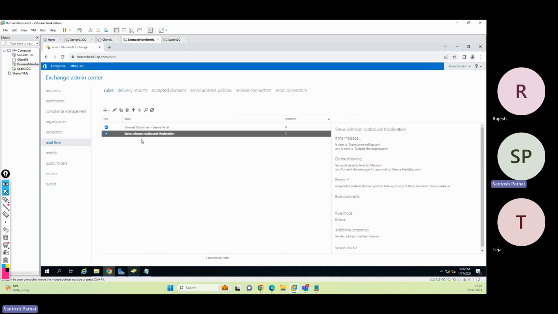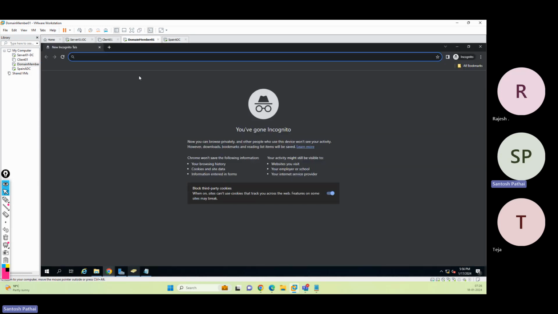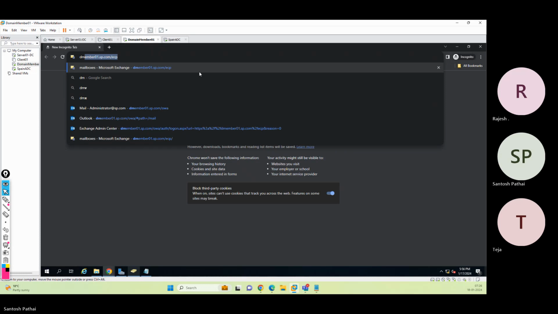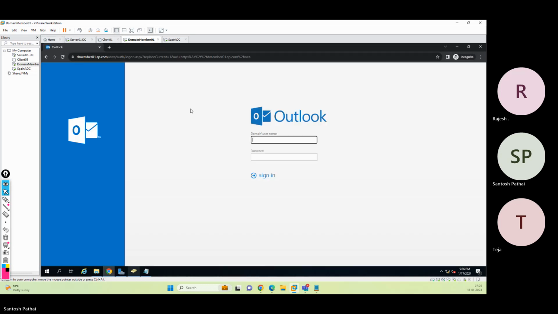So now our moderation is configured and priority is one. Now let's navigate to the user Steve Johnson. We'll ask Steve to log in.